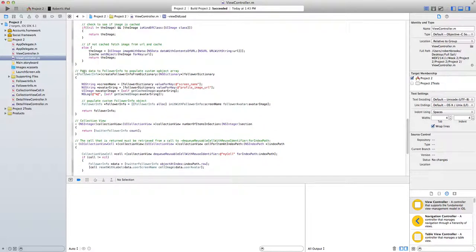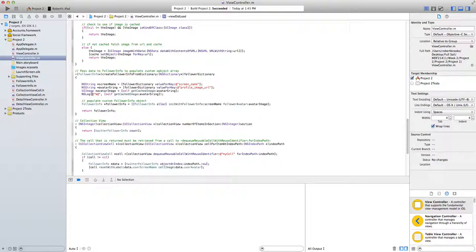Now what we're going to do is pass the data into our follower info object to populate that Twitter follower custom object array that we created earlier. So I'm creating two NSStrings, one for the screen name, where the follower dictionary at screen name pulls their screen names, and the avatar string, which is the URL for each of the profile images.